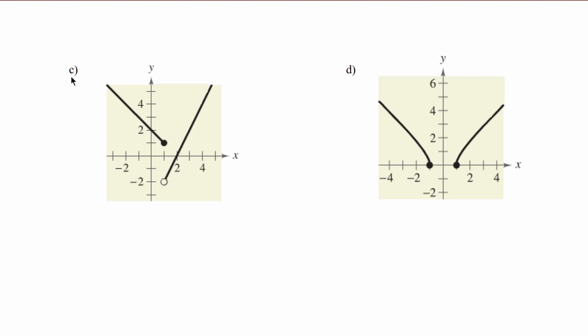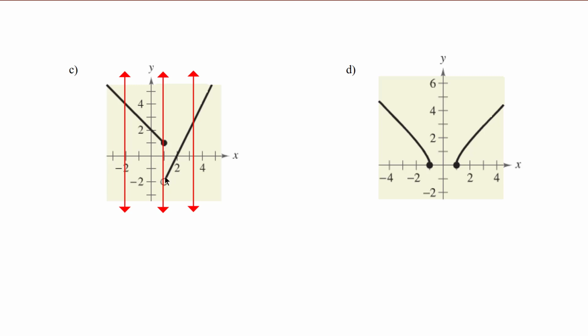Moving on to part C, we have what's called a piecewise graph. It's important that you know what it means when we have an open circle and a closed circle on a graph. A closed circle on the graph means that we actually include that point as part of the graph. An open circle means that we don't actually include that point. So no matter where we draw a vertical line on this graph, we would actually only cross it once. Even in the middle where it looks like we crossed twice.